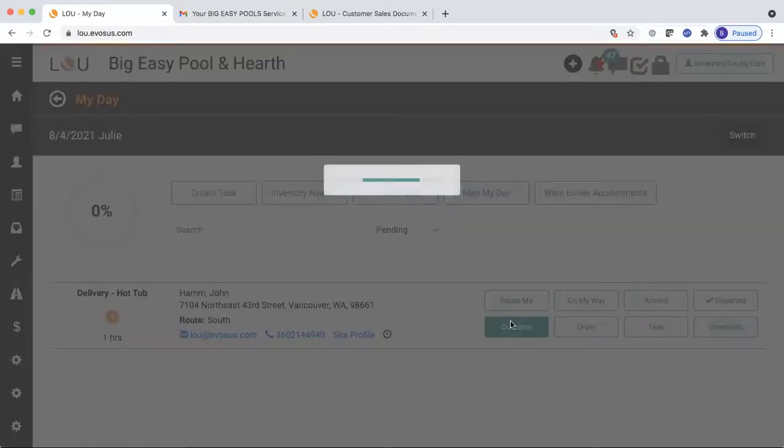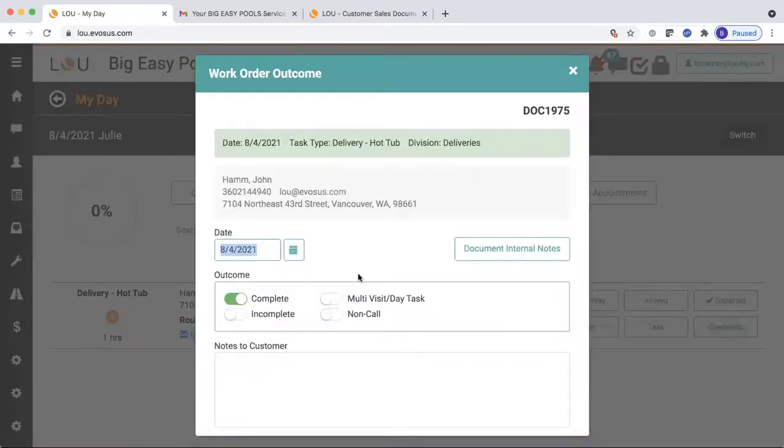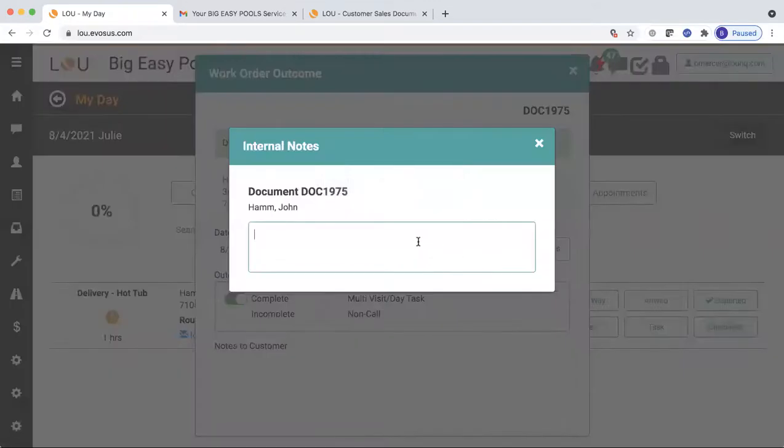And then if we wanted to complete the task, we can hit outcome, complete, internal notes: installed, took photos, uploaded to work order, checked heaters and jetpacks, all functioning, no leaks. And these automatically will get saved.